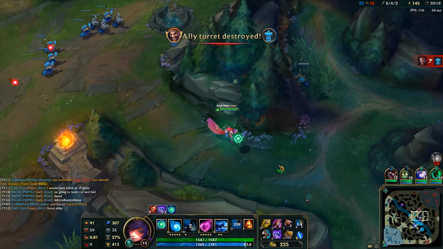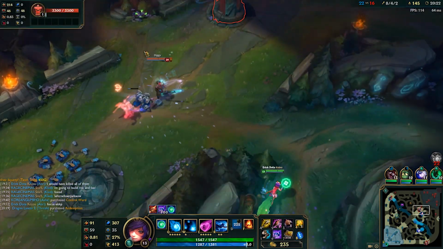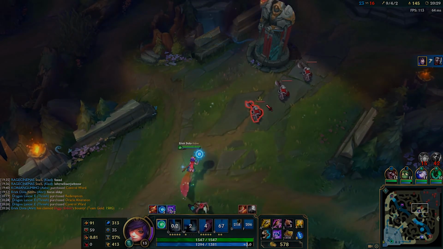Here I'm looking to flank this unsuspecting Echo whose ult just came off cooldown. Landing the initial engage in the charm, I know I have to kill him before the charm wears off, so I use my remaining ult charges to execute him quickly before he can ult.